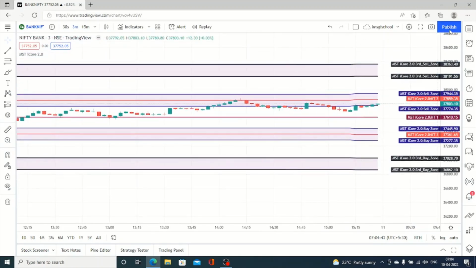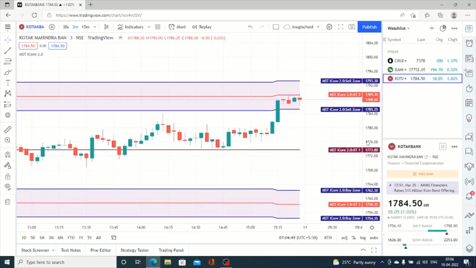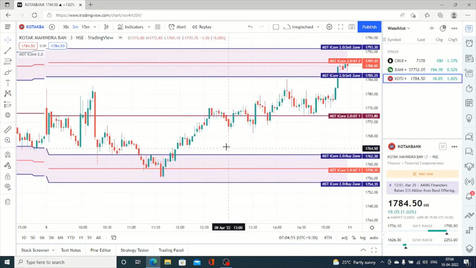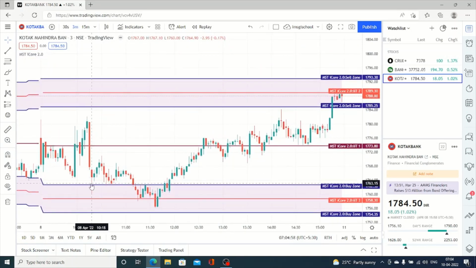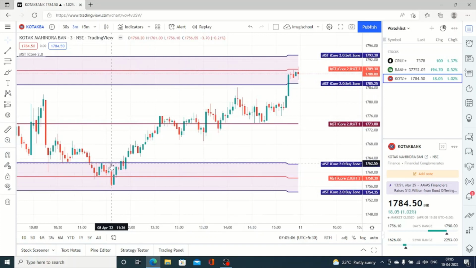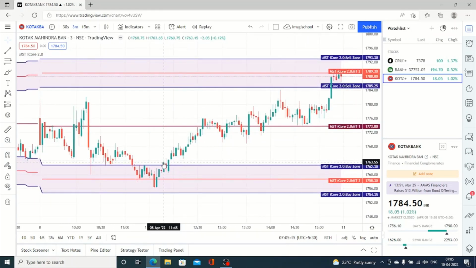So now let me show you another script, Kotak. The same concept works very well in stocks also. If you are a stock trader, just take 100 shares. See here, the market has come down only to the midpoint of our zone. Then from there it has reversed and it has reached our sell zone. So from 1762 to 1785, almost 25 points you have got as profit. If you have taken 100 shares, you will get some 2000 rupees profit. If you have taken 1000 shares, you will get very good profit.